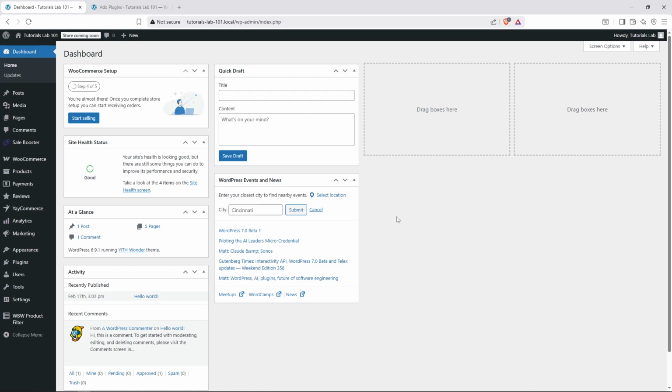Today I'm going to teach you how to rename select options button or add to cart button text in your WooCommerce shop using WordPress. This customization is incredibly useful when you want to personalize your online store's appearance and make the shopping experience more aligned with your brand voice or customer expectations.